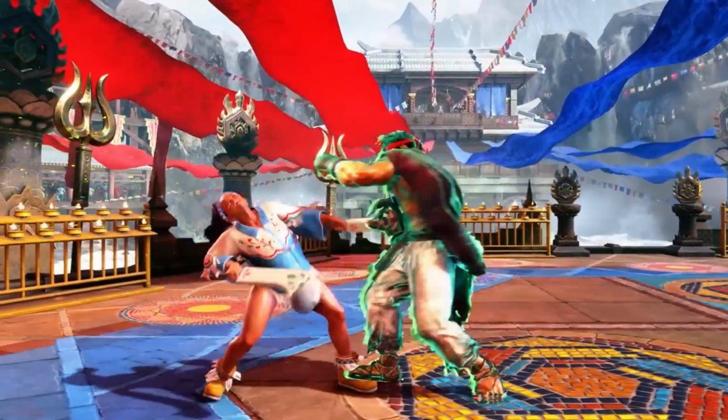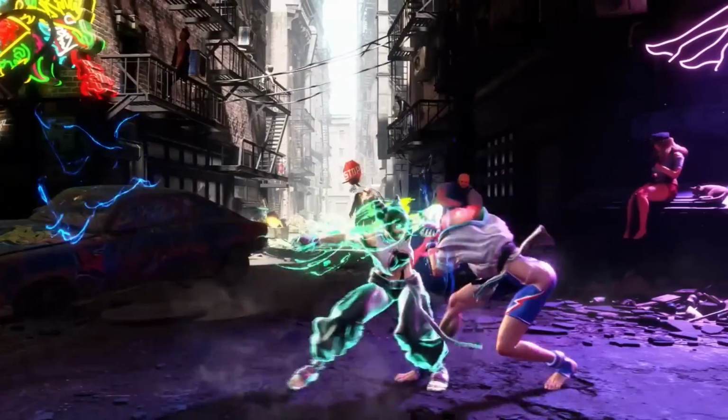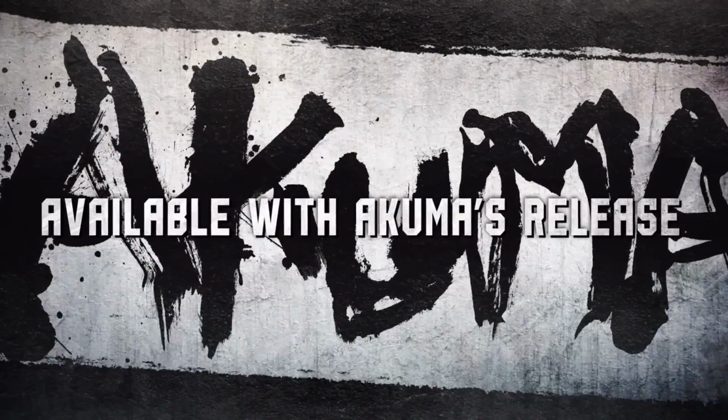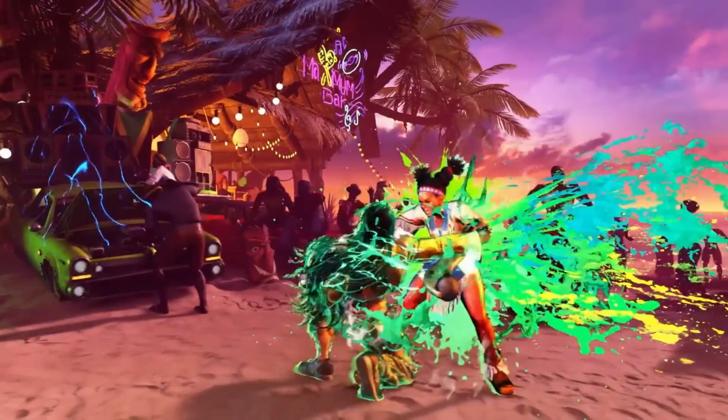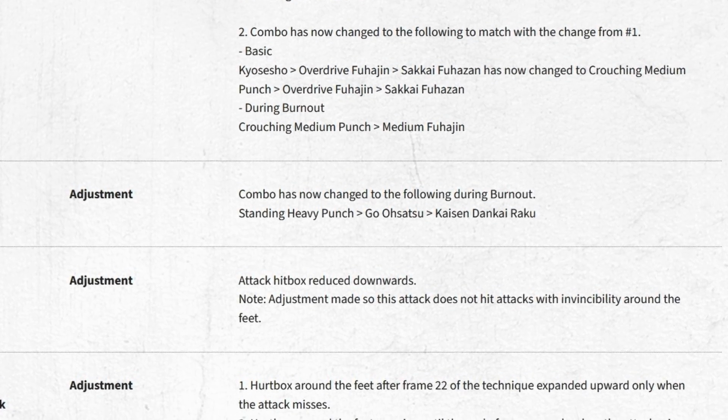The May 26th patch for Street Fighter 6 is here, and with that comes changes to all the characters, including Juri. I'm going to go over what you need to know about the changes for Juri and how you can use these changes to win more games. To take note, anything involving Modern, I'm not going to go over because I really can't speak upon that.